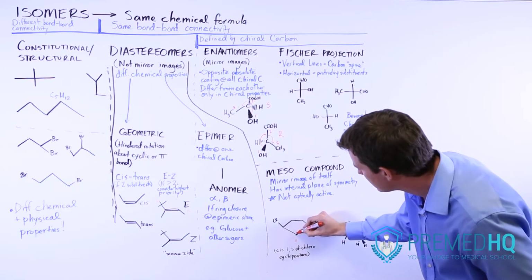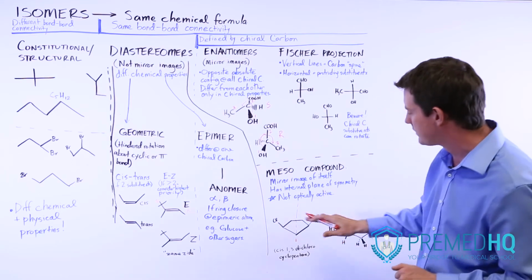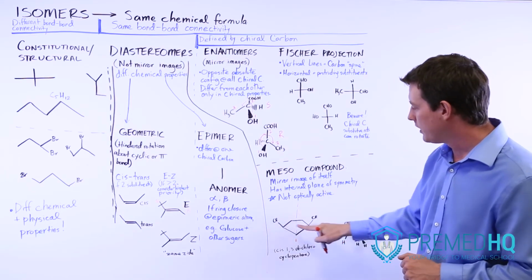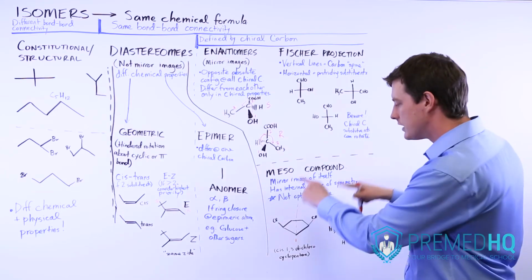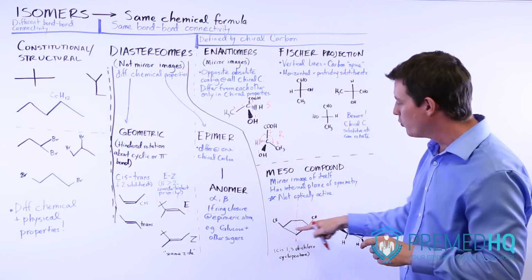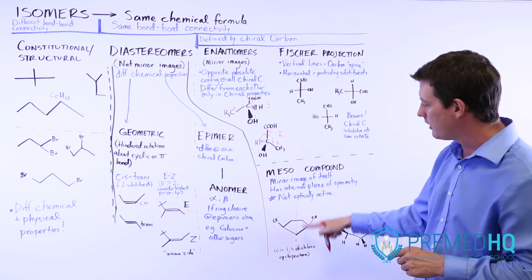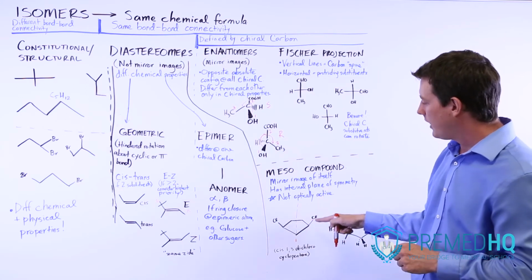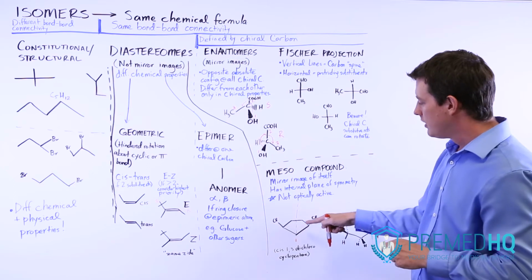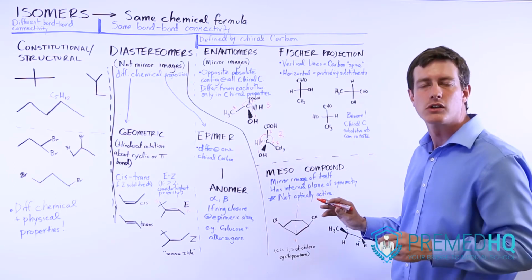So here we'll look at the cis-1,3-dichlorocyclopentane. That's a long name, but essentially it's a cyclopentane with chlorines that are cis because they're both going up. And they're in the 1 and 3 positions here, or 1 and 3, whichever way you want to number it. Notice in red here, we've drawn an internal plane of symmetry. And if we were to go and account for the different carbons here, what we would see is that this and this were both chiral carbons.